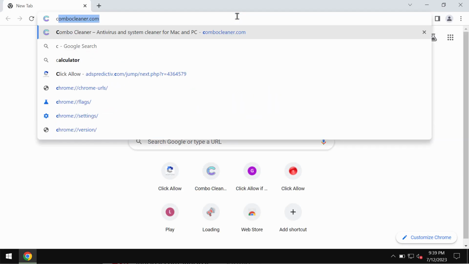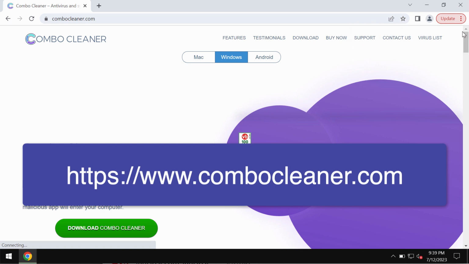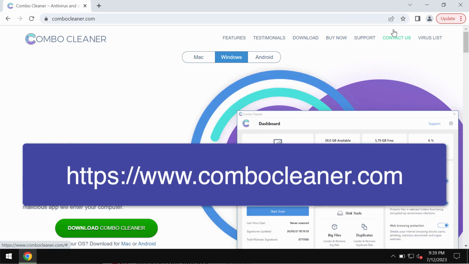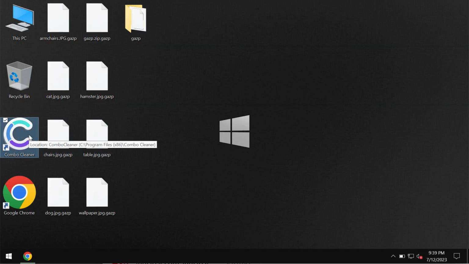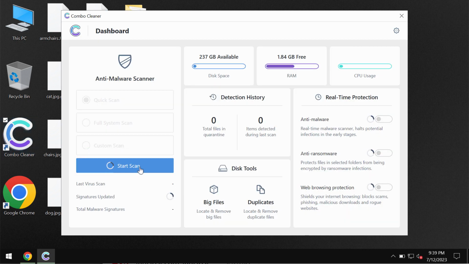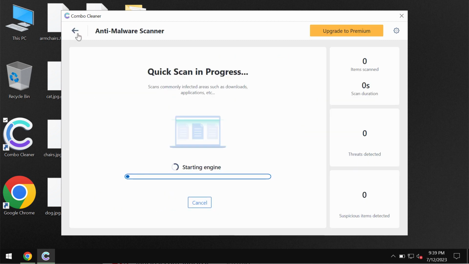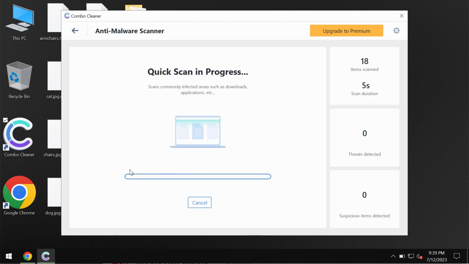I recommend you to remove this ransomware with the help of reliable antivirus, such as Combo Cleaner Antivirus, by the way. Get it on the page combocleaner.com, download it, install the application, and then you need to click on a special Start Scan button. The program will be initially in the trial mode, so only quick scan option is available, and the software will first of all update its anti-malware database. Truly, this is essential for proper detection and removal of any malware or ransomware.